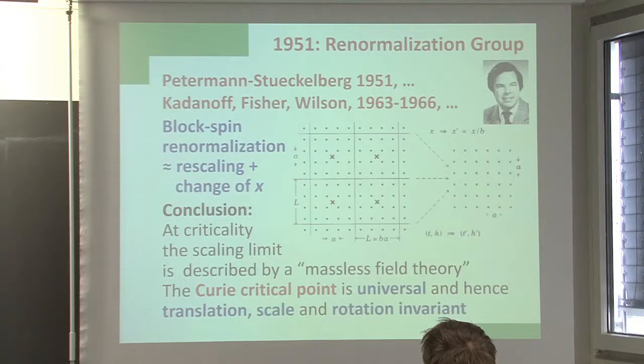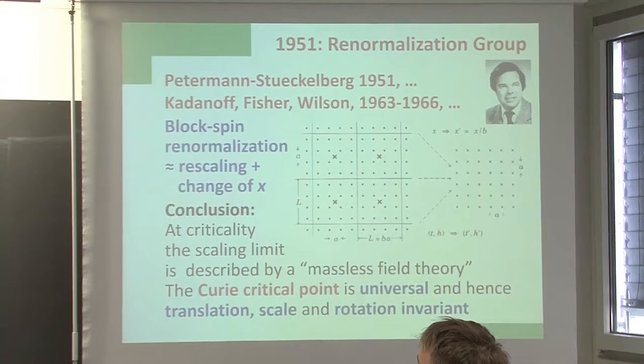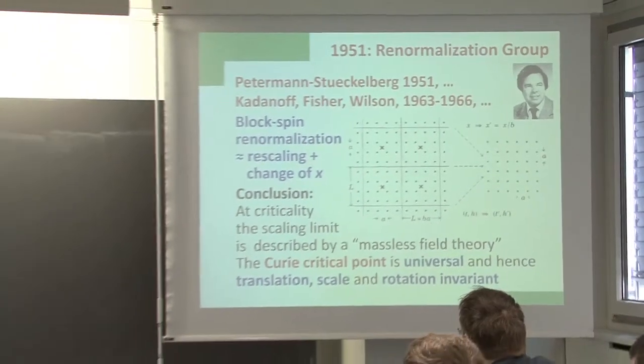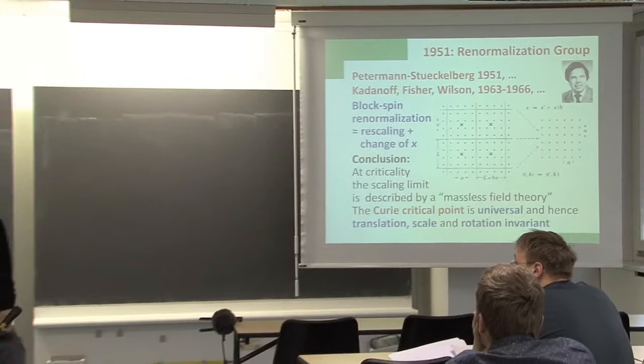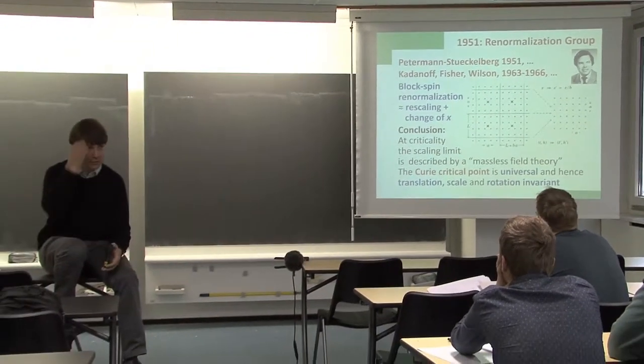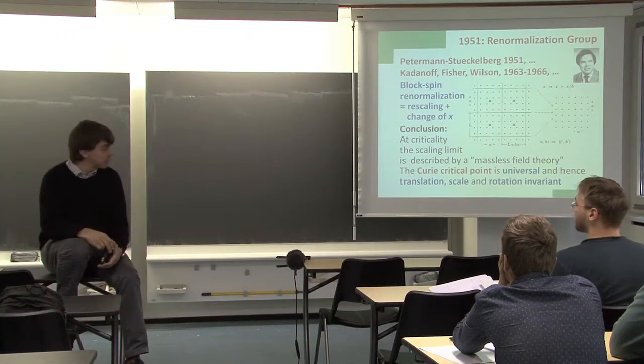Stueckelberg's is an exciting and sad story. Like John Nash, he had some psychiatric problems, so he spent a significant part of his life in a psychiatric hospital, and at that time they were rather brutal, with electroshocks and all that. Allegedly three people got Nobel Prizes for things he invented. He invented them while he was out, but for example Feynman got one for Feynman diagrams, and some people say that Stueckelberg invented them, or some similar diagrams, and he invented the renormalization group.